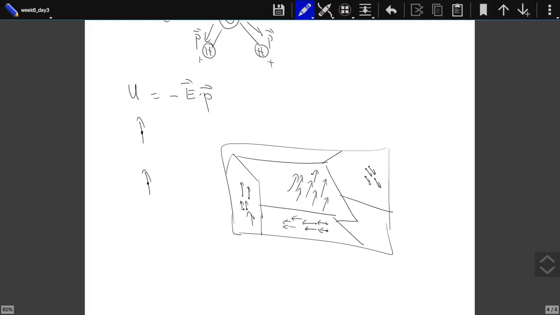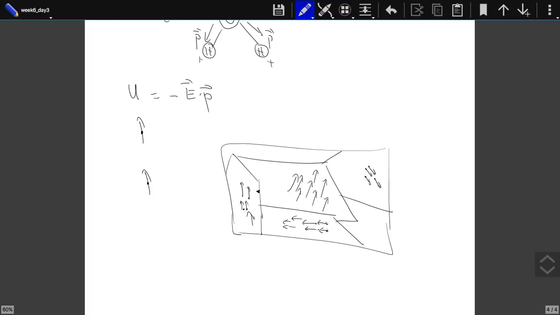Now, if you consider a dipole at this boundary, let's say at this point, should it align vertically with one of the domains, or should it align at a slight angle with the other domain? It doesn't really have much of a preference. So just by chance, it chooses one and stays there. Then it doesn't have any influence that forces it to align with the other domain. Then the thing is stable. We have all these large domains. Each one has its net polarization, but the system as a whole is not polarized because these domains are randomly oriented.